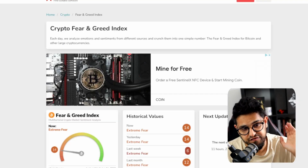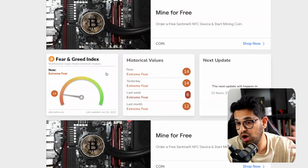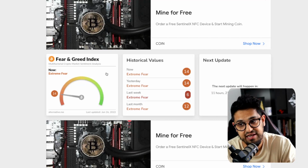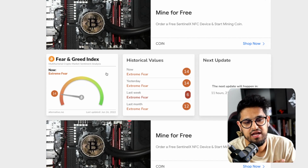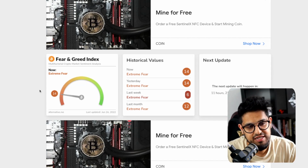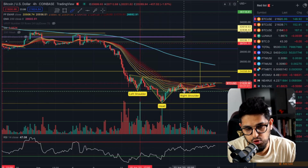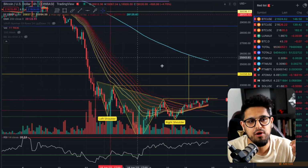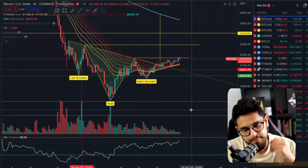Okay, good. Fear and Greed Index sitting at 14. Again, markets are feeling a little bit more comfortable, right? Everybody's seeing this head and shoulders pattern. They're feeling like we can start heading to higher prices, and that naturally leads the Fear and Greed Index to notch up. But that's also one of the reasons why I'm going to be a little bit cautious with this trade. A lot of people are talking about this trade, and I don't like it when everybody and their mother has seen the trade pattern, but we have to follow our rules.